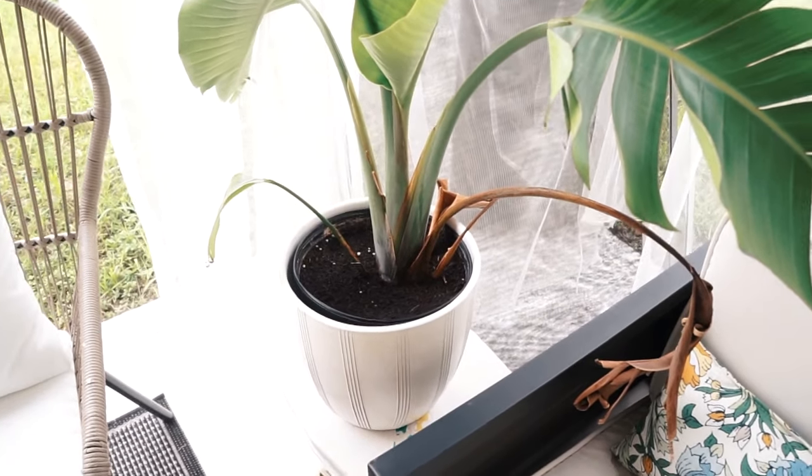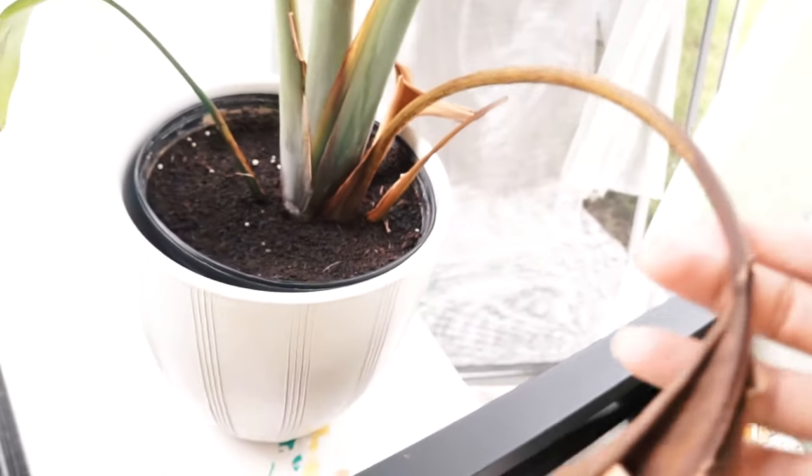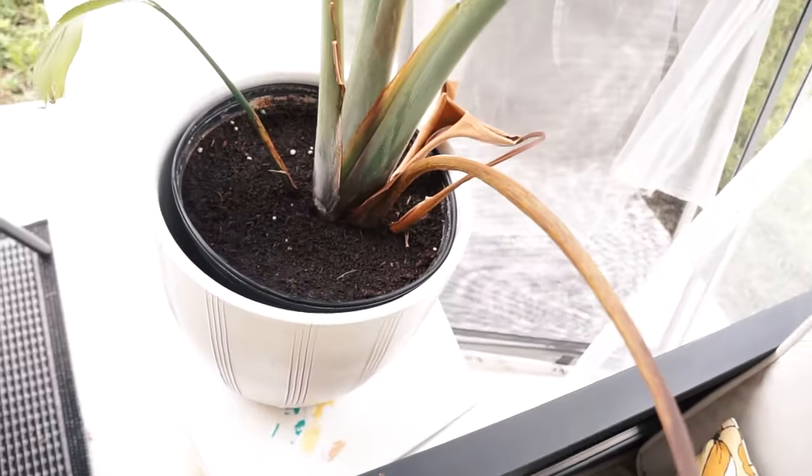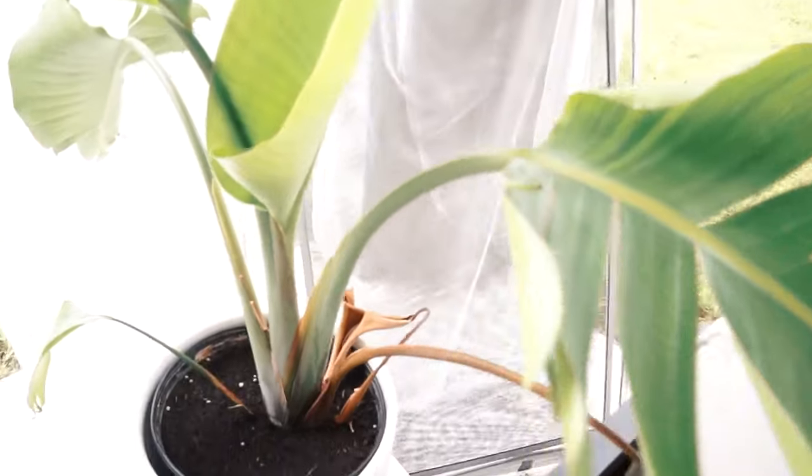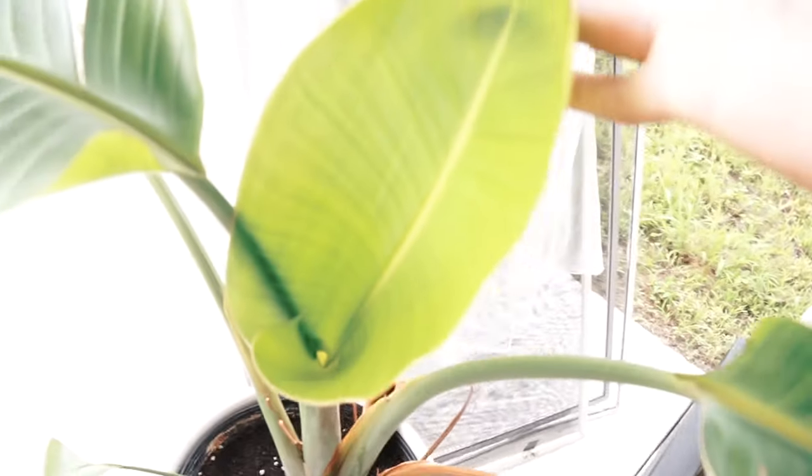One of the two just started to deteriorate. And I even made a video about that. And it did just like this one is doing right here. Little by little, it just starts to deteriorate. Now it's not completely gone. As you can see, she's sprouting a new one.